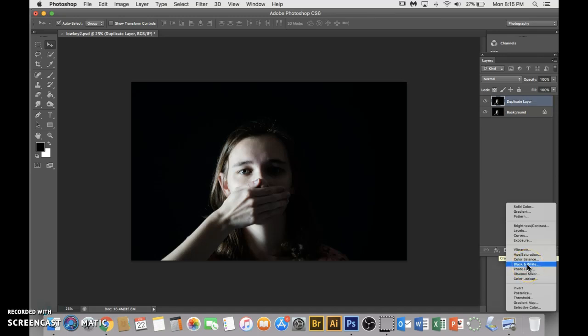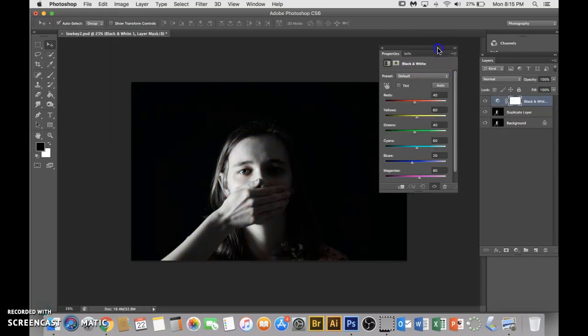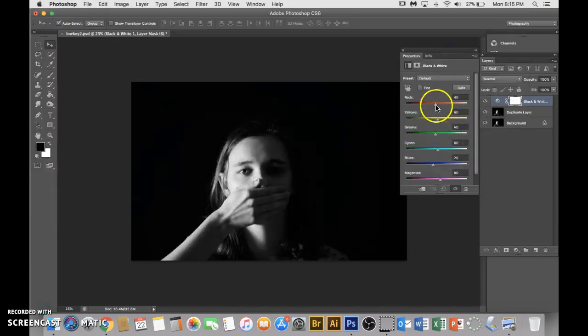My black and white is right here, so I'm going to click the black and white, and here's where I can choose my black and white for myself to get a regular, nice black and white print like you would in the darkroom. I don't encourage you to hit auto because I would like you to see a nice black and white print for yourself and experiment by moving all the levels.